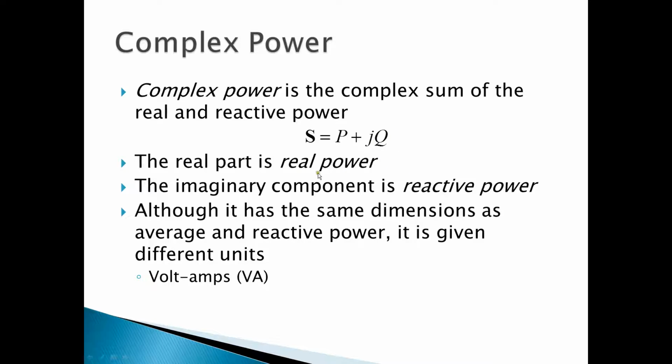Again, the real part is real power. The imaginary component is the reactive power. Both of those terms have the same dimensions, but we call real power watts. We call the reactive power volt-amps reactive, or VARs. And to distinguish complex power from real power and from reactive power, we give complex power yet another unit. We call complex power volt-amps. We give them the units of volt-amps instead of watts and VARs.